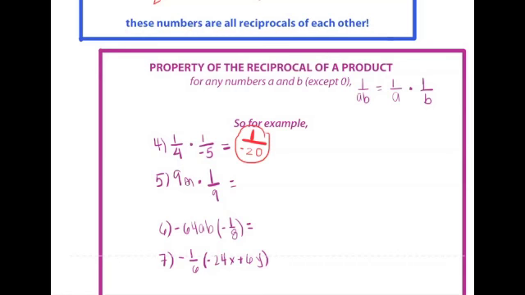Looking at number 5, I have 9m times 1 over 9. And so again, if it makes it a little easier, we have this 9m and it's not a fraction, so I want to maybe make it a fraction to make it a little easier. I'm going to go tops, 9m times 1. Anything times 1 is just itself, even though it has that m there. Okay, so anything times 1 is itself. 1 times 9 is 9 here. And can I reduce this any further with your rules of fractions? Okay, the 2 9s can cancel out, right? And all I'm left with is just an m.